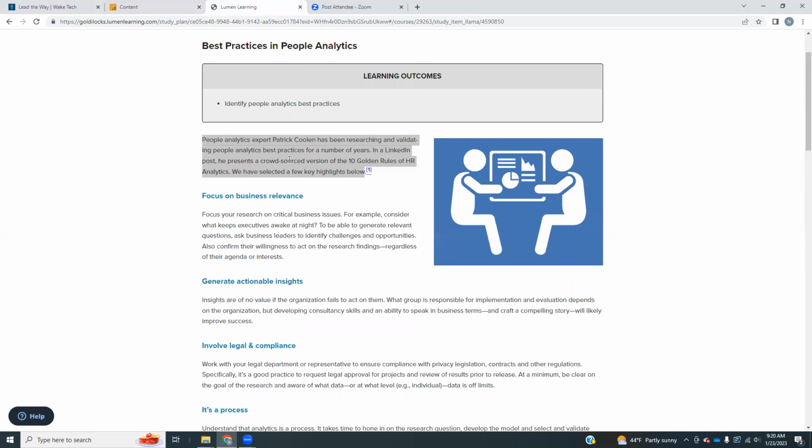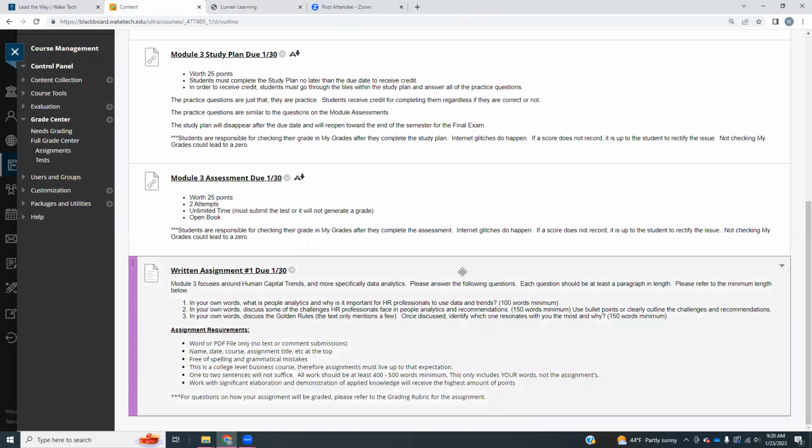Don't cut and paste it word for word. I want you to put it in your own words. But if you were to Google this information or search it up on the internet, please make sure that you cite your source. The great thing about HR is there's a lot of great resources out there for HR professionals to use. And in the academic world, all you need to do is just tell me where you got that information. Now, in the corporate world, you don't have to cite yourself, right? But here in the academic world, you do. So please make sure that you tell me where you got that information. All right, so that written assignment is worth 75 points.